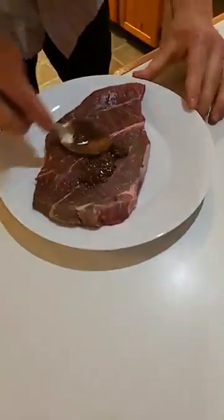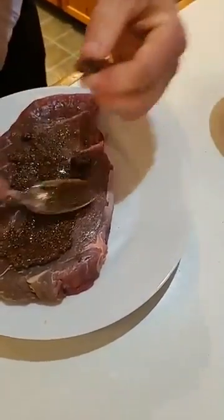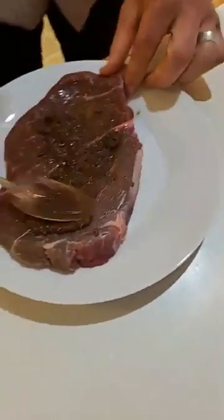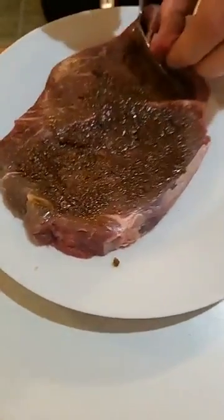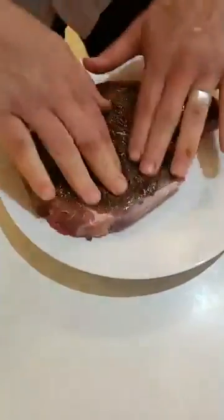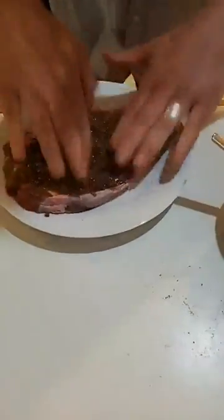Grab that rub with the brown sugar, the cumin, the cayenne, Himalayan sea salt on there. This is brown sugar. You want to break that up. Break that up, okay? You want to use a spoon because I like to grind it. I like to grind it in the meat. Okay? We're going to just use our hands. We're going to get right in there. Heck, sometimes I like to massage it. Just rub it around and massage it as much as you can.